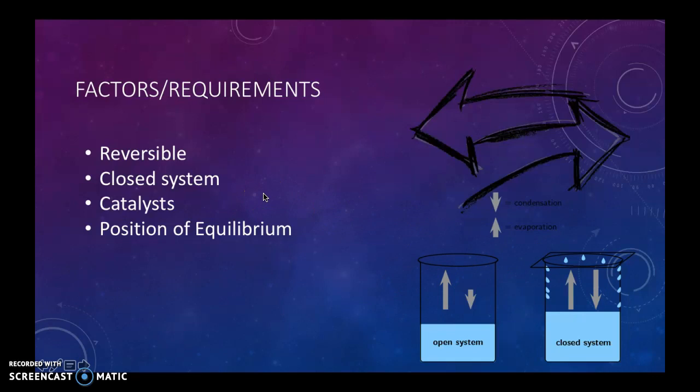So how do catalysts affect the chemical equilibrium? They do not directly shift the position of equilibrium, but they make the whole reaction take place faster, because they speed up each reaction at the same rate. So the forward reaction and the backward reaction are sped up equally. But this can be used in industries like the production of ammonia, because when they are both sped up, it would reach the position of equilibrium faster, which is very useful. The position of equilibrium can be shifted if a stress is put upon a system.